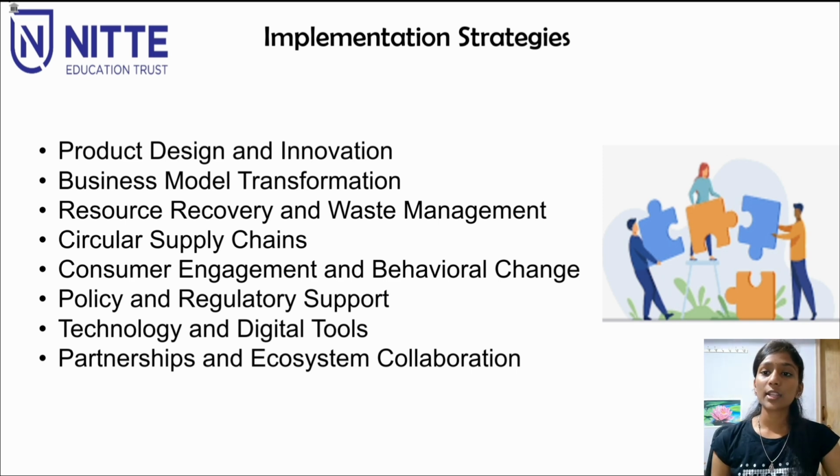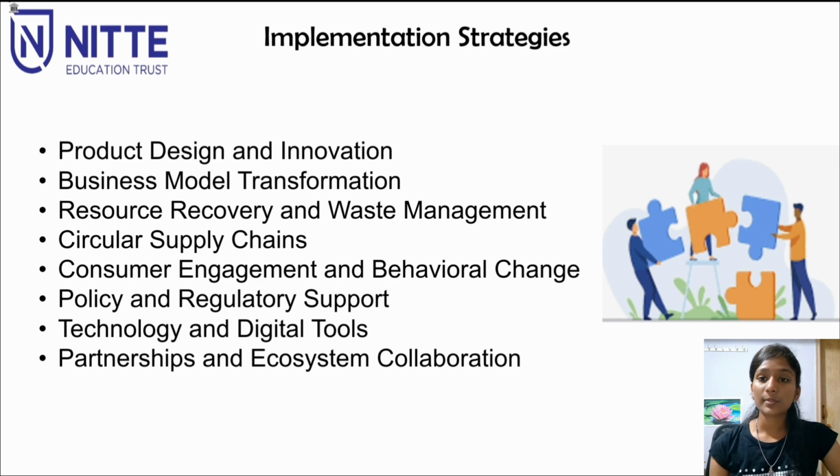Next comes resource recovery and waste management. Its objective is to maximize the value of materials at the end of their life cycle. The strategies include closed loop recycling systems, reuse materials within the same product chain, then urban mining, recover valuable materials from electronic waste or construction debris, then composting, bio-waste utilization, convert organic waste into energy or fertilizer.